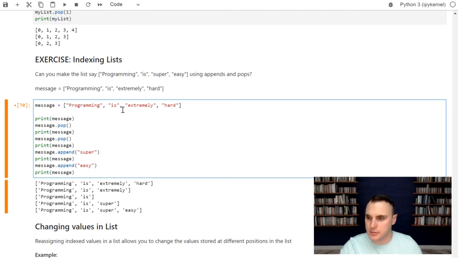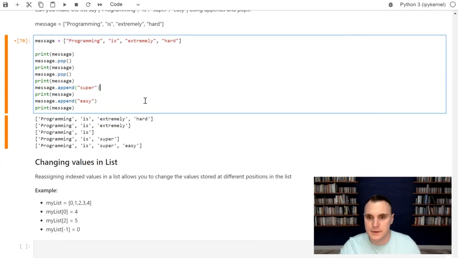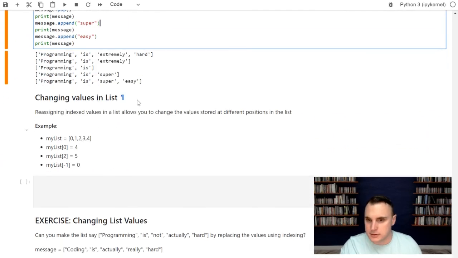And I'm hoping you were able to get that. Again, if not, you can make up your own problems if you wanted to try to understand these pops and appends. I don't use pop as much. I use append quite a bit, and you probably will as well. So that is one thing just to note that it does go to the end of the list when you're doing that. Okay, slowly getting to the end of lists.